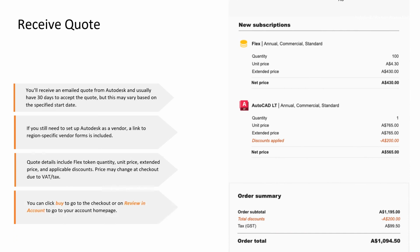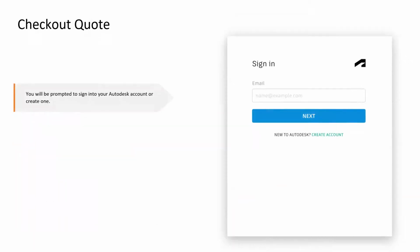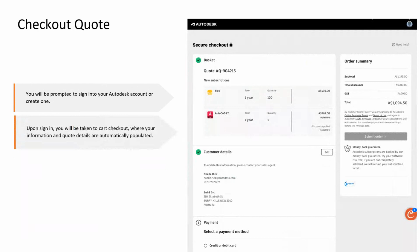Once you go ahead, you can review it in your account, and it's going to prompt you to sign in. Most of you are very familiar. When you go to manage.autodesk.com, you'll be prompted to sign in, and it will automatically open up the screen. But if you need to get back into it, just go under billing and orders. I think it falls under user management, if I'm not mistaken. I'm going by memory here. I should have this memorized by now. But yes, you'll see the same exact thing that you saw in your email. And now here is where you can take some action.